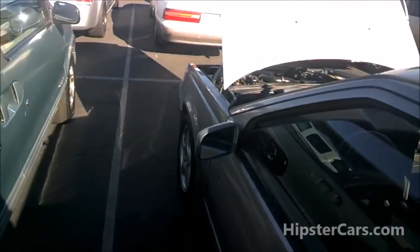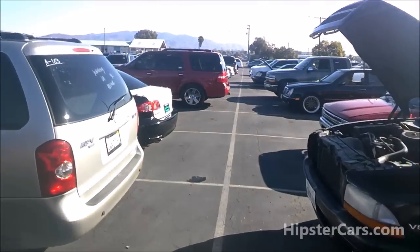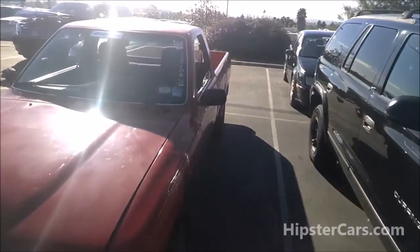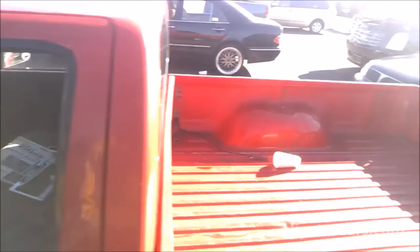I would buy this car for super cheap. It'd have to be super cheap, and it could go super cheap. I'm glad it shut off to where no one else can see it, at least. Okay, more junky. This was here, 177 or so on it, I think. Ha! 177. The guy's good, the guy's good.